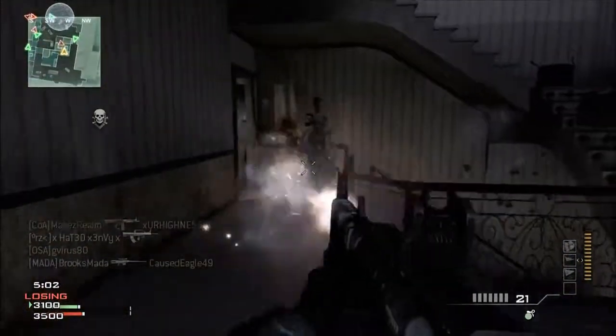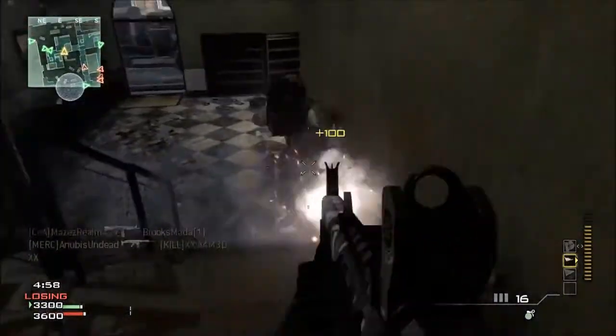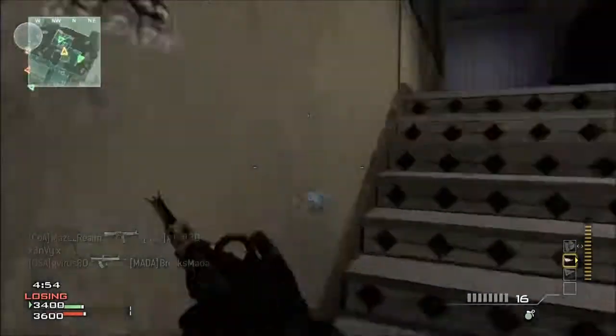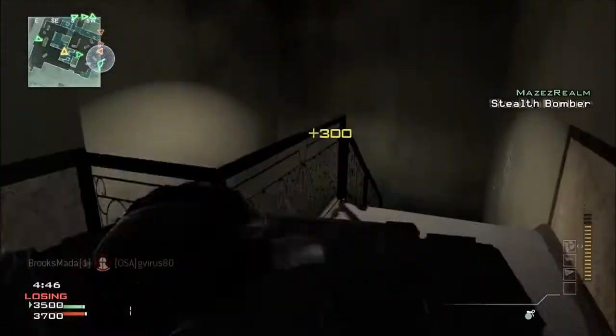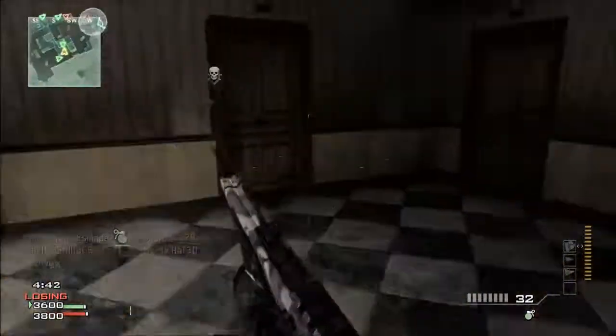As you can see here, the fact that I'm not using a suppressor definitely helps, because the enemy is going to come towards me because they see me pop up on the radar. So it definitely helps to not use a suppressor on a shotgun, because of the disadvantage that you have, that you can only kill people at close range.